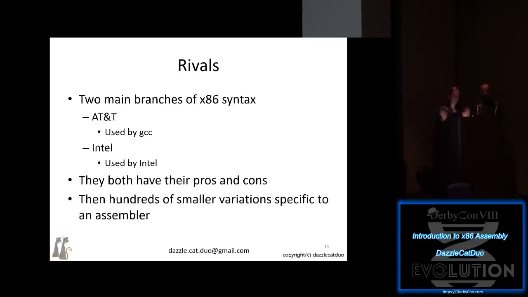So we kind of introduced the topic. I'm going to introduce that there are two main rivals of x86 syntax. So despite x86 being a known architecture, there's actually no one way to write x86. It's actually dependent on what assembler you're using. So there are two of the largest competitors in the x86 syntax world, what you'll see called AT&T syntax and Intel syntax. And both have pretty good market dominance. They both have their pros and cons. There are hundreds of smaller ones.